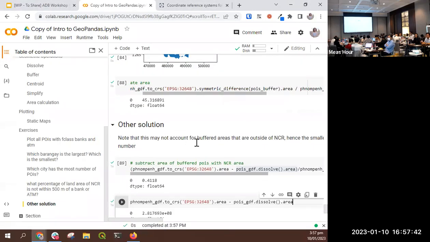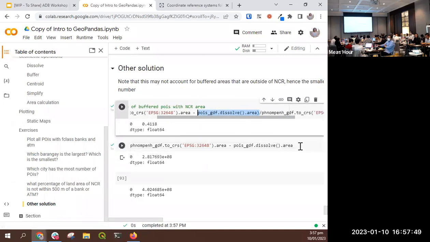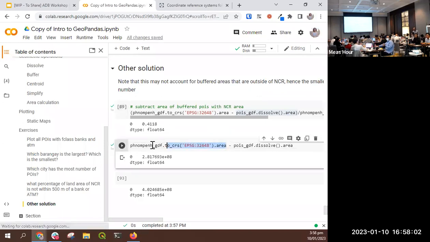And this gives us the difference in size of these two. And then to transform this into a percentage, we're going to divide it again by the size of the total area of Phnom Penh here.